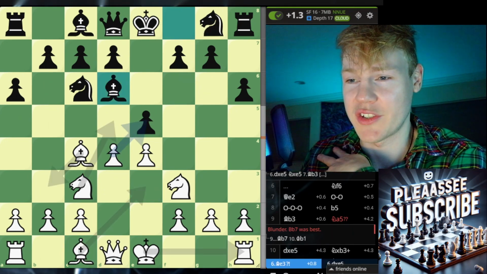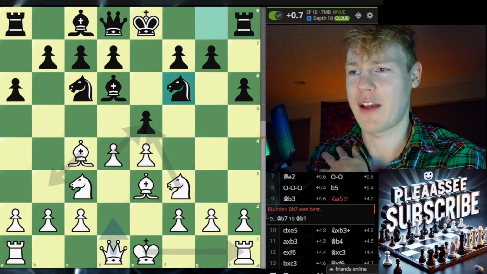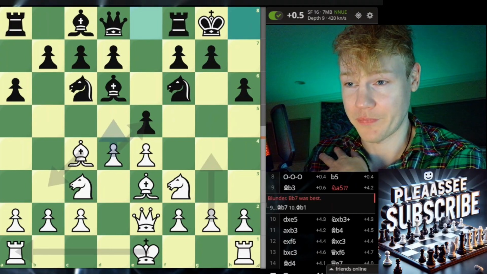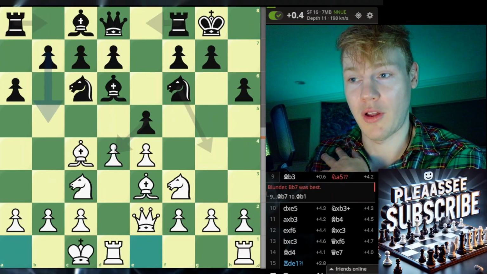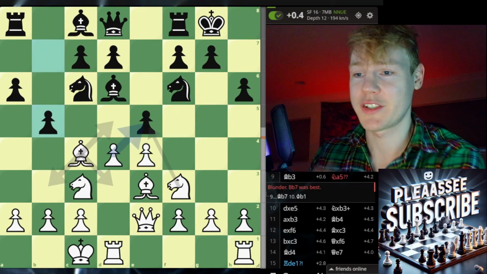Instead, I was supposed to just take. But I didn't do that because I wanted to develop more pieces. Then I kind of was like, what should I do? It's interchangeable. I can make any of these moves. Then we castle long. And it's still an equal position, but I think that I still have a little bit easier to play of a position.